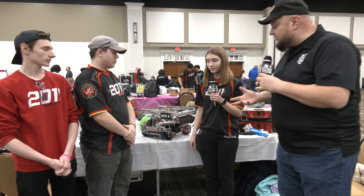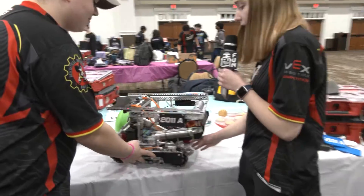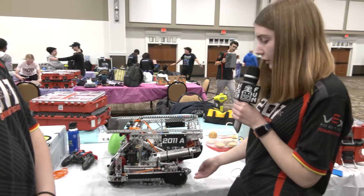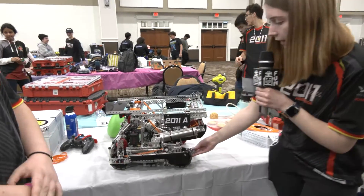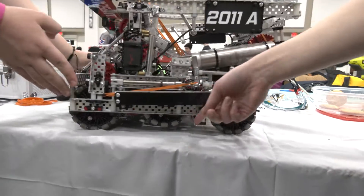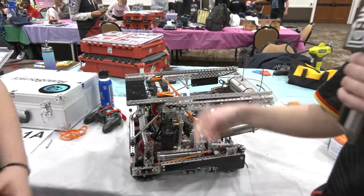Lily, as we do a full overview on this robot, let's start out with the drivetrain. Talk to me about your motor configuration and we're going to cover your wings as well. So with our drivetrain, we have a six-motor drivetrain to increase our torque as well as our speed. We are on a 343 RPM gear ratio. To help us get over the barrier, we have these sleds right here that allow us to pop up onto the barrier to get that first wheel up and over. Then once we're on the barrier, we have this raised center wheel right here that allows us to push ourselves up and over, and that helps us transition to getting fully over the barrier.